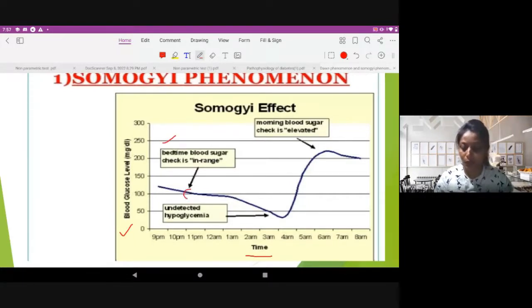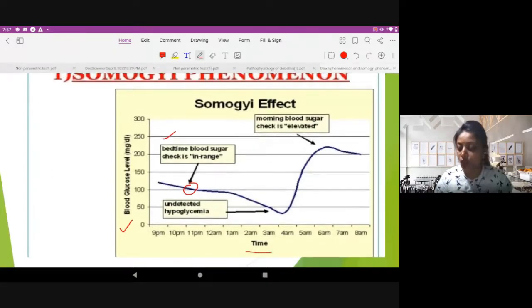This is the appropriate value, which is shown here. It is around 100. So the value is almost correct. But then suddenly there was a drop. And we have learned that for this particular drop, excess amount of insulin was responsible. So if a person is going to bed around 10 p.m., mostly this shift of value happens around 3 a.m. 3 to 4 a.m. is the right time.